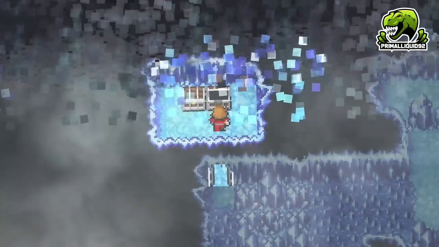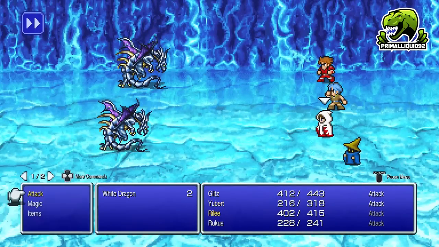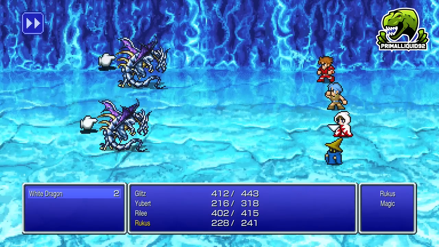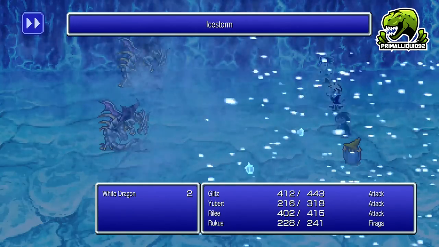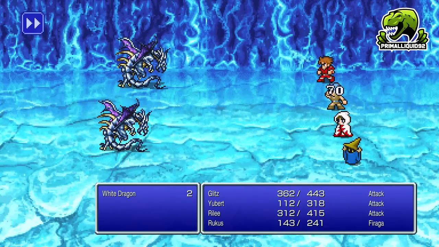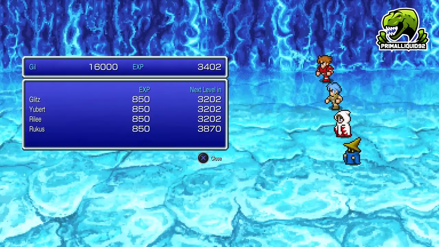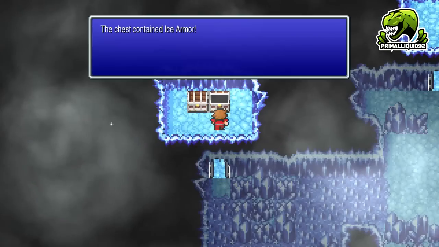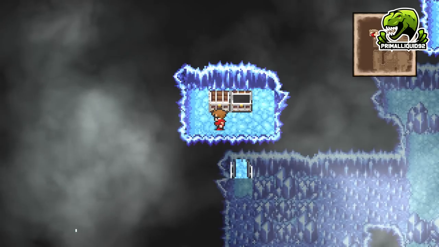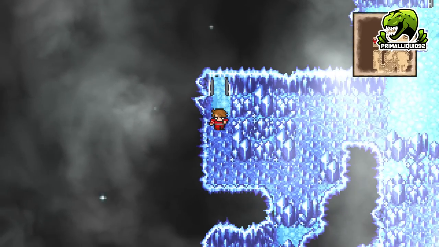Anyway, let's get two treasure chests. One of them is Mithril Gloves. The other is, as you can see, a monster chest with white dragons. However, once we defeat the white dragons, we get the ice armor, which we're not actually going to use. It's pretty much the same as the fire armor in that the ice armor will weaken fire, basically. Right, let's get this treasure chest and then we'll heal up. Better to be safe than sorry with us walking over all the ice spikes, you know what I mean?